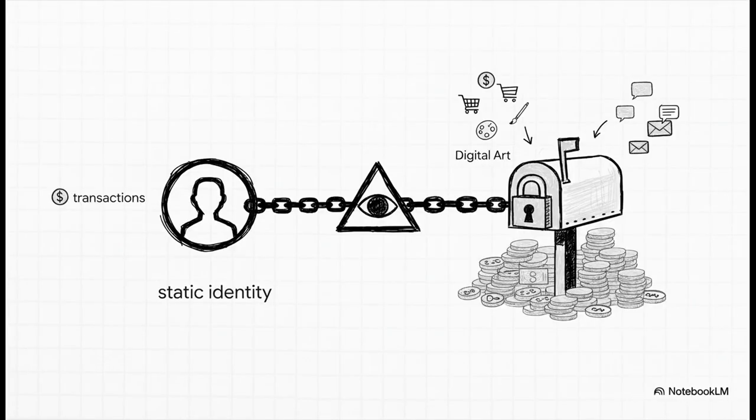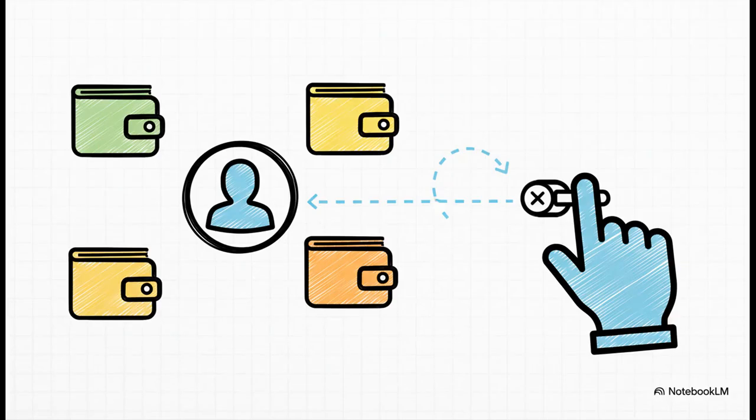See, the old way of doing things, and how a lot of platforms still work, is that your identity is basically glued to one single public address forever. And that means every single thing you do, every transaction, every collectible you own, is all publicly tied to that one address, which, if you care about privacy, is not great. But this is where 3D Ordi does something really smart. The public address that's linked to your user profile is not permanent. It's dynamic. You can literally disconnect a wallet from your profile and link up a brand new one whenever you feel like it. It gives you total control over what address people see when they look you up.